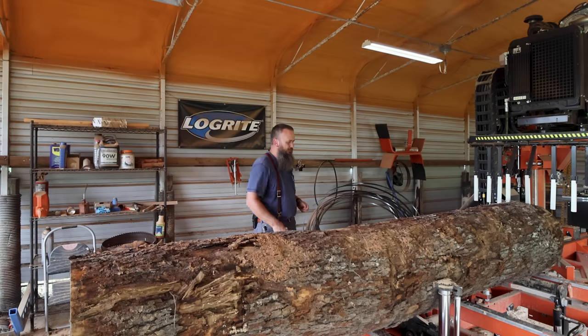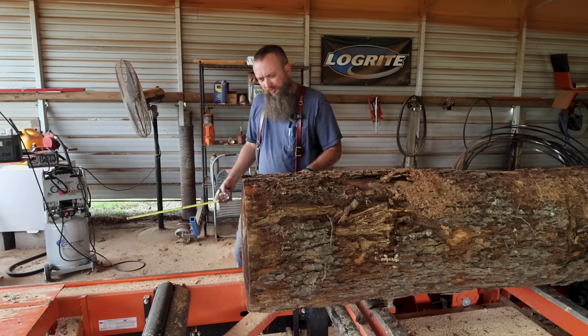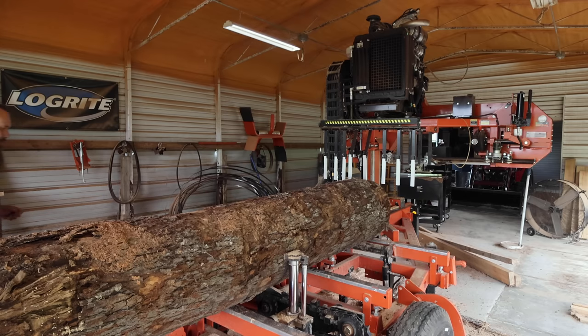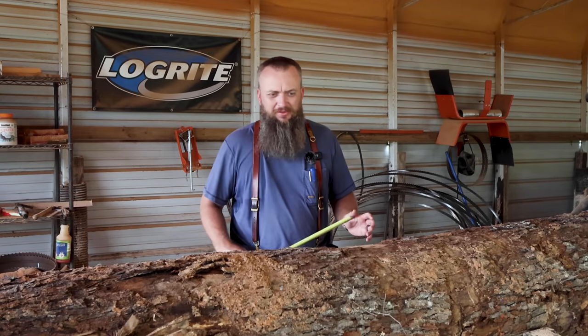So I went ahead and raised up this toe board down here to bring up this far side. As far as the diameter goes on the operator's side, we're looking at almost 19 inches. Then down here on the other end, about the same, but there is a little bit of a swell right there in the middle that caused that taper down here. Not too bad, but there is a little bit of one. This is a customer log. We'll be sawing this into 4/4, 1 1/8 on the thickness.